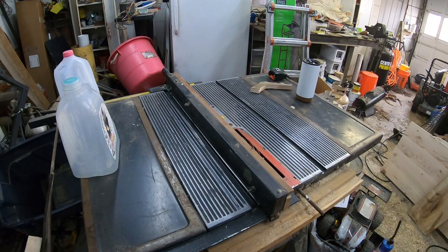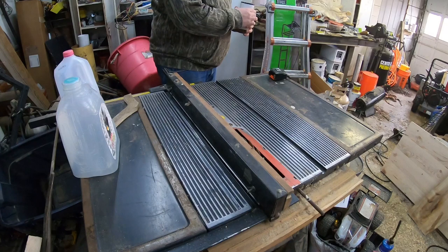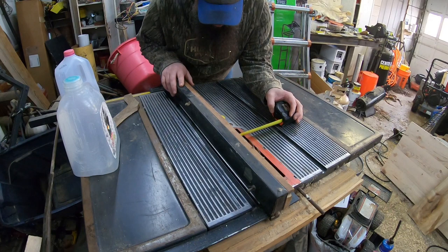Alright, so I did a quick measurement on this board. It's almost 10 inches wide. I think if I cut them at 1 3/4, I can get 5 total pieces of stock. I'm gonna set up the table saw for the inch and 3/4.